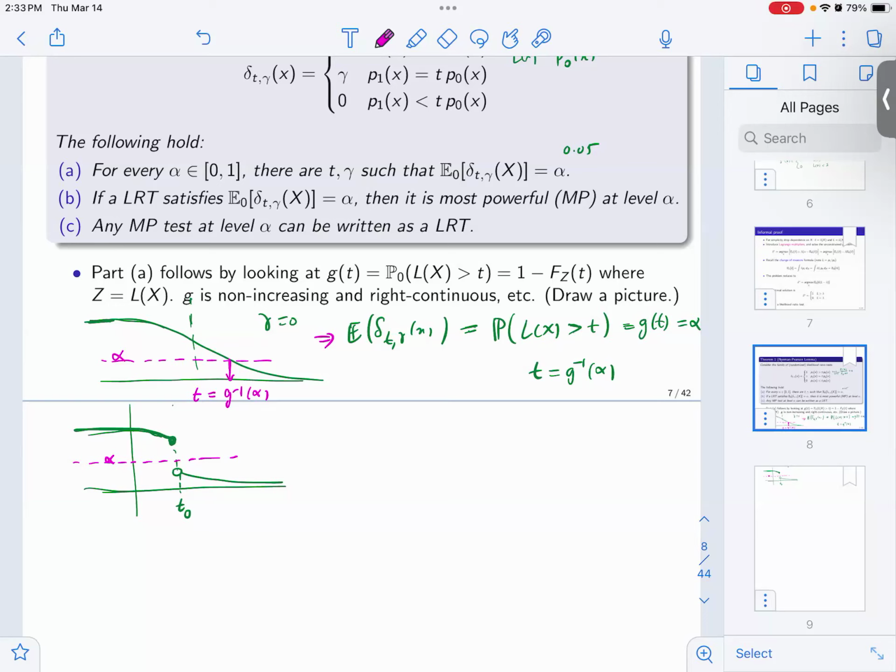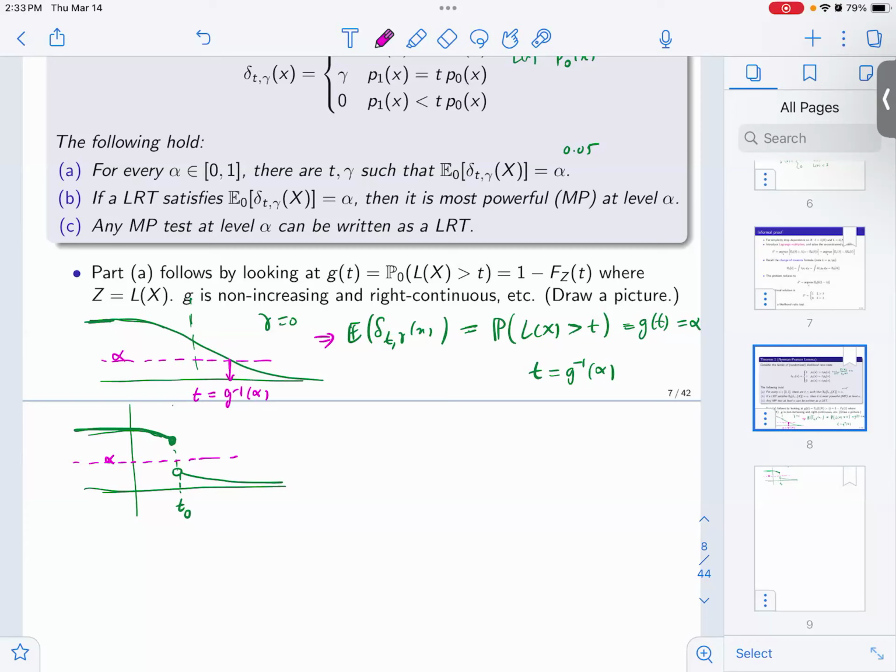How do I deal with this? So I would randomize, I can interpolate basically everything in between. That's the point of gamma. So in this case, what we want to do is see where that alpha is, to get gamma. So first, by viewing this, you realize that the right position for that T would be this T naught.